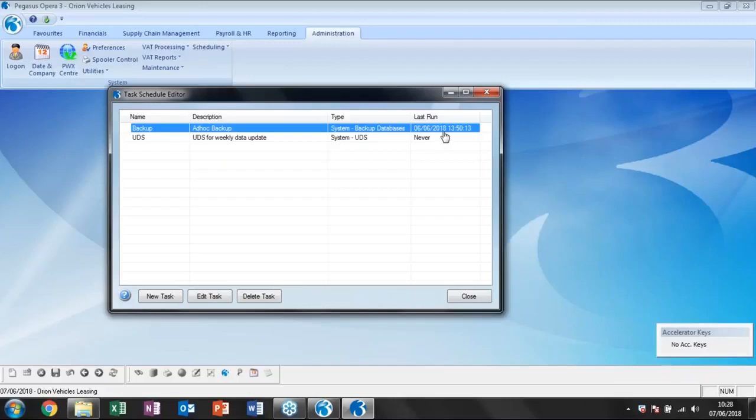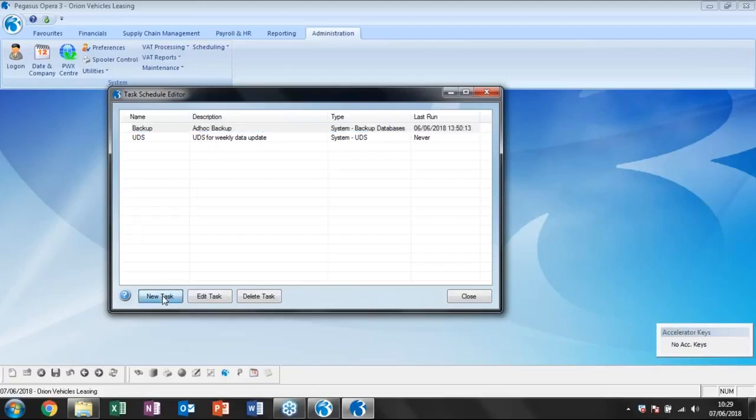So any tasks you run, you can come into this area and actually see exactly when they last ran and how that was successful. What we could also do here is not only run individual processes, but we could actually chain them together. So it might well be you've run your reports, you've run your transfers into the nominal ledger for your period end processes, and what you actually want to do is take a backup, run your sales period end, run your purchase period end, and then run your nominal period end. So we can actually chain all those events together so that if one is not successful, it stops the rest, and also make sure they're all completed in a timely fashion together.